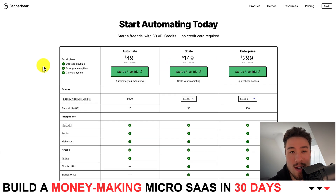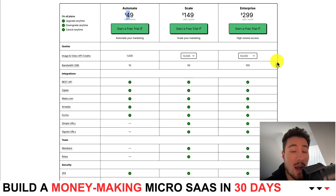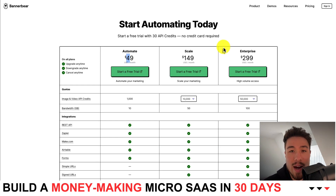In terms of how this micro SaaS generates revenue, it does so through a monthly subscription. The cheaper plan is $49 a month and it goes all the way up to an enterprise plan at $299. For micro SaaS companies that scale to larger ARR and MRR figures, they always tend to have those higher price tiers, as their top customers pay them much more. It's so much harder to scale with lower monthly plans like $10 or $20 a month, as you require so many more customers.